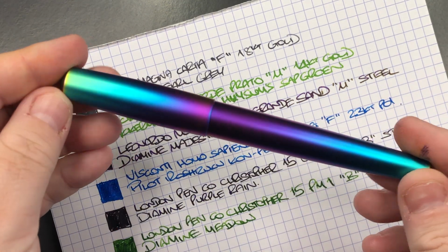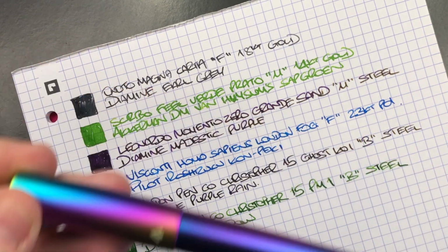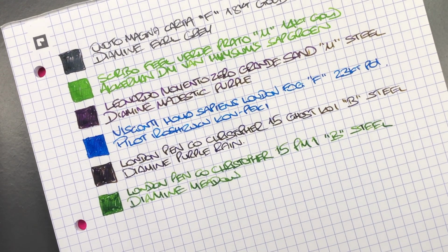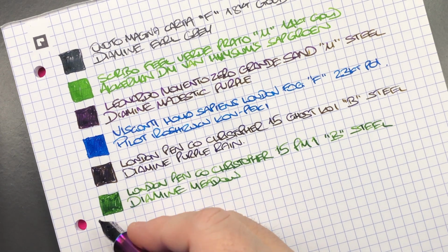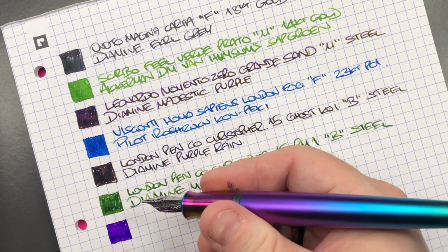The next pen is the Gravitas Sentry in the Skittles. So we'll do an ink swatch. And I have to say, I do like this colour of ink, and I think this really matches the pen exquisitely well, that same colour.